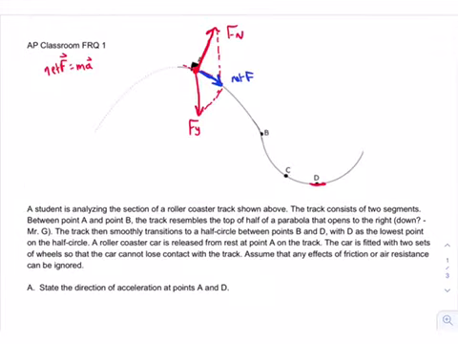Now, for the acceleration at D, we're undergoing uniform circular motion here briefly at the bottom, just briefly while it's at D. And here we've got the same force of gravity pointing downwards, and the normal force is actually going to be pointed upwards. I should have drawn this better, but it's going to be longer than the force of gravity. So the direction of the net force here, since we're undergoing uniform circular motion briefly, is going to be upwards. Okay, so that means that the acceleration is up at point D.